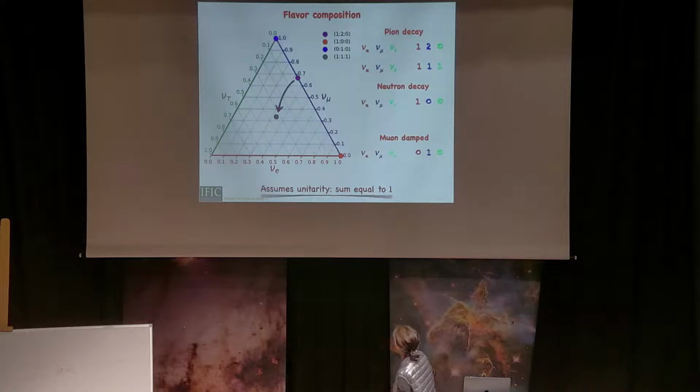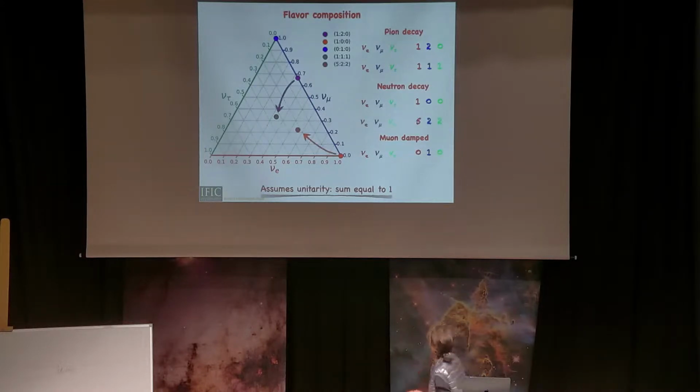So when we take into account that the neutrinos come to Earth, right? We have to map this. So from pion decay, instead of having 1, 2, 0, we will have 1, 1, 1, because we have to apply this mixing matrix that I told you, okay? So if neutrinos come from pion decay, what we expect at Earth here is 1, 1, 1, okay? Even if the initial ratio was 1, 2, 0, due to neutrino oscillations, they will arrive as 1, 1, 1, okay?